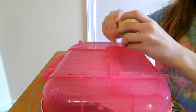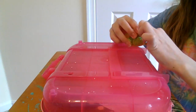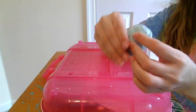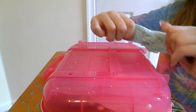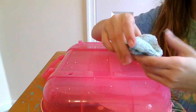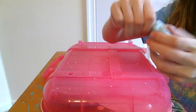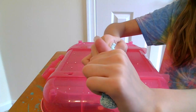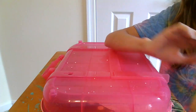This is the one I pulled out. It's called Slime. I don't know who it's by, though. I got this for my birthday. And it's... Oh, my God. You can't even tell how hard this is. That's really crunchy. God, this is hard. I'm throwing this one out.